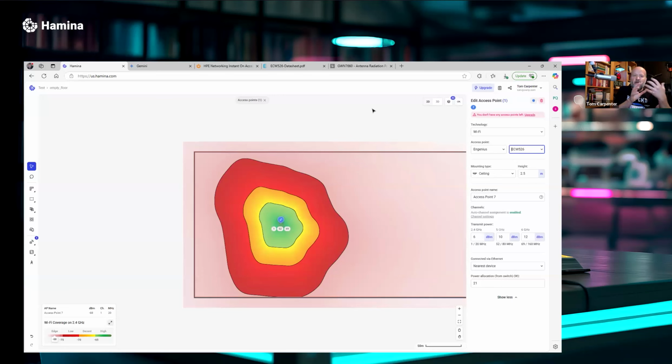Come in here and look through the tool and ask, how can I use it to study the things that I'm studying for CWNA or CWTS? Or even a vendor-specific certification, like maybe it's a Cisco certification where you need to have some wireless knowledge. Whatever it is you're studying, use the tools to go in and learn about it.